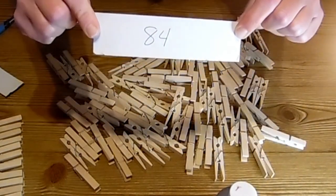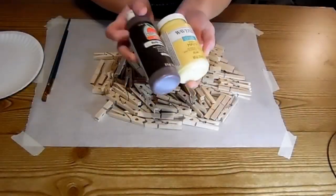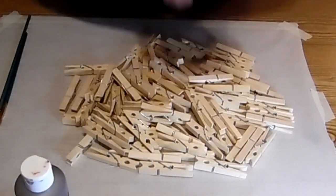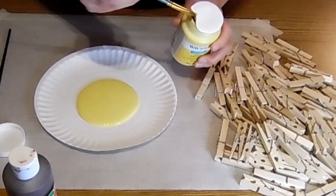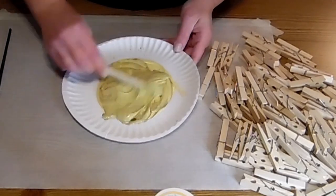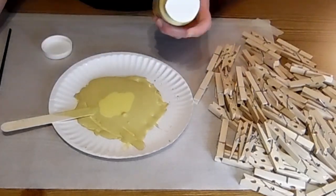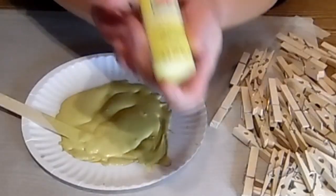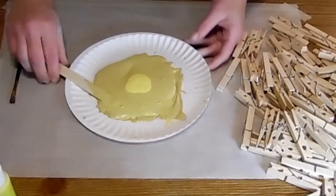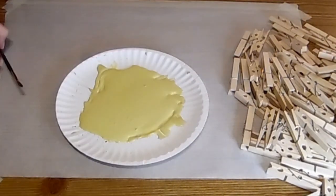We are at 84, so I painted 86 of them just to make sure I had enough. I'm using Waverly Chalk Paint, the color of Mays, and Apple Barrel's Burnt Umber. I'm going to mix them together to get a deeper yellow color. I even come back in and add some of Apple Barrel's Yellow Flame. I really like that color — mixed in with these, I found the right shade that I knew I was going to like for the wreath.